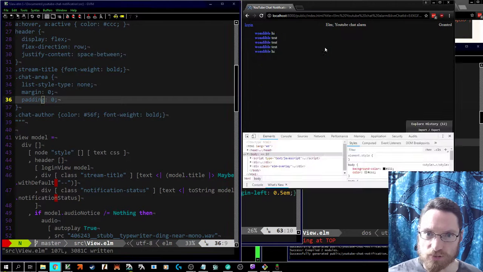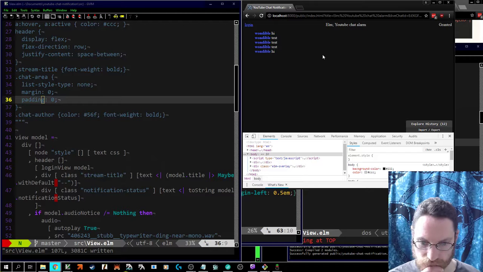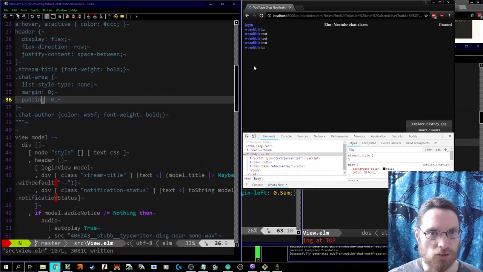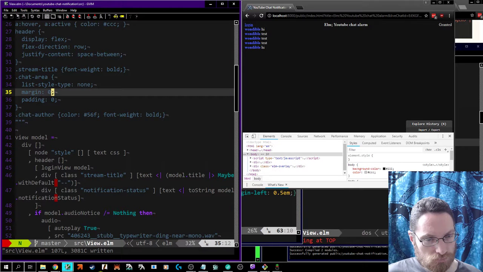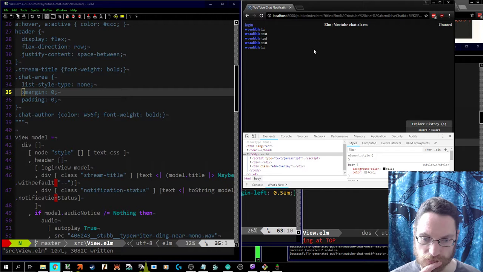Does that get rid of the indent? A little bit too well. So is it margin or padding? I'd say it's padding.